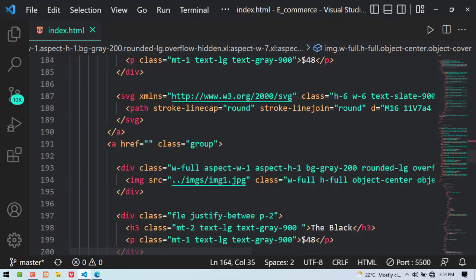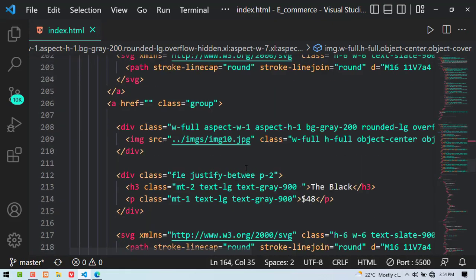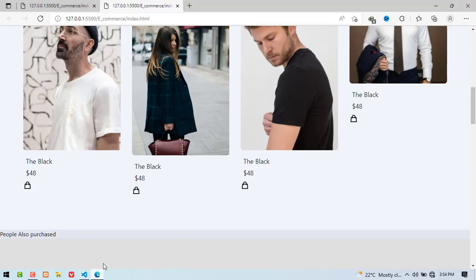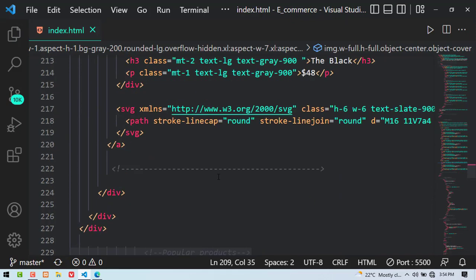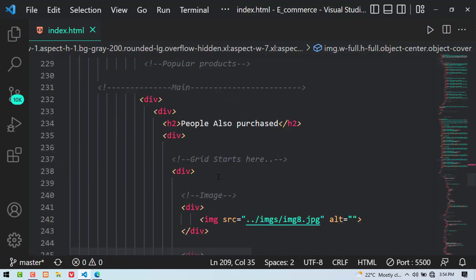So instead of having the image number 10, I can have the image number 5. Okay, so that should change there. So now is the high time that we move on to the next section, the section people also purchased.